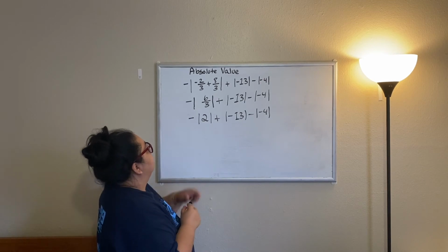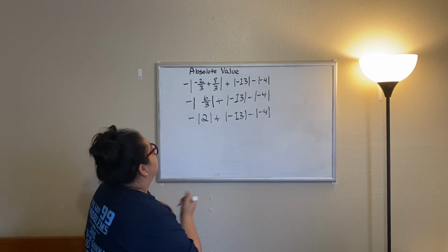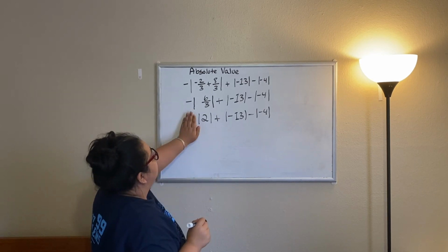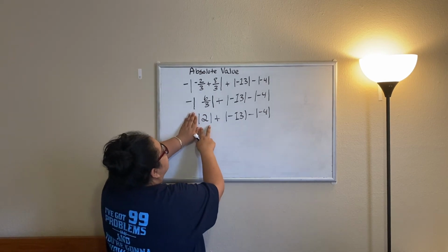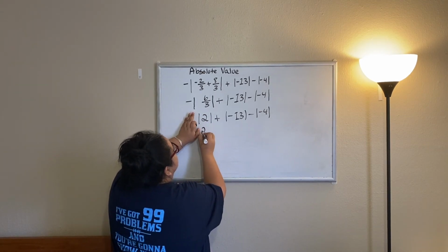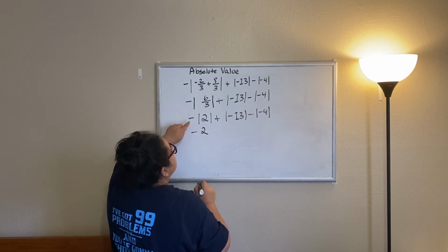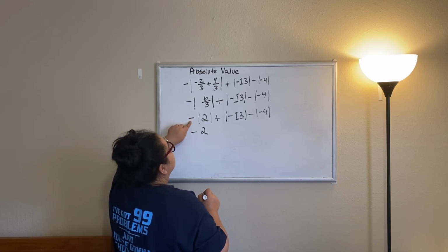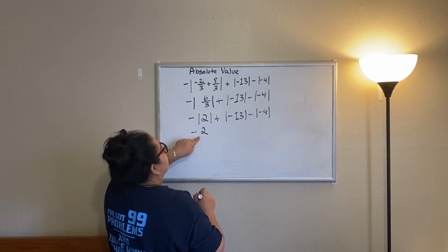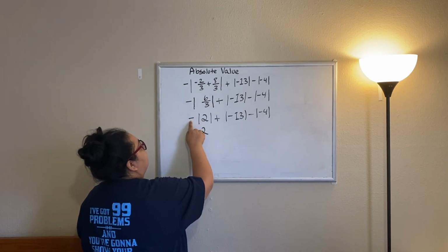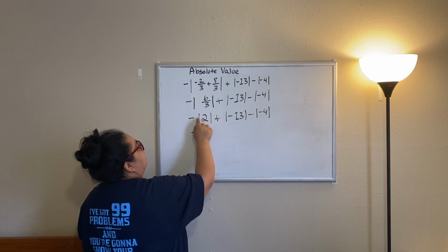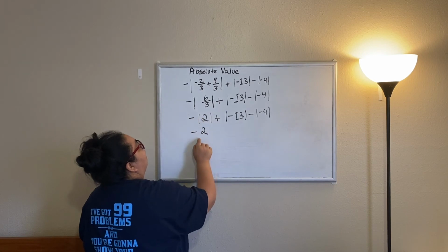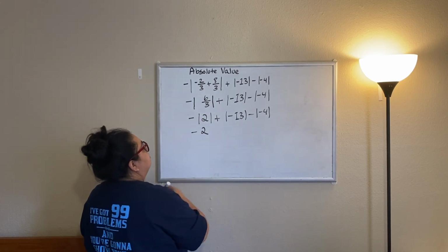And now we simplify. So I've got a negative. We're going to keep that there. Now if I cover up the negative, the absolute value of 2 is just 2. So this is a very interesting concept here. If there's a negative outside of the absolute value, it makes our answer negative. So if you ever have a negative outside of the absolute value, while the inside is going to come down as a positive, don't forget to bring down your negative because it's going to make the overall answer negative. Okay, so let's move on with the rest of this.